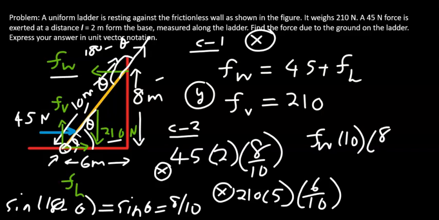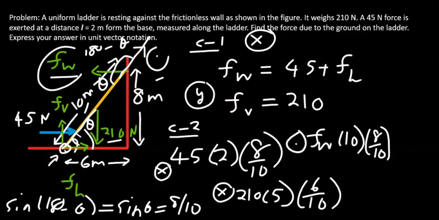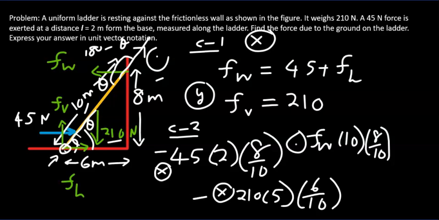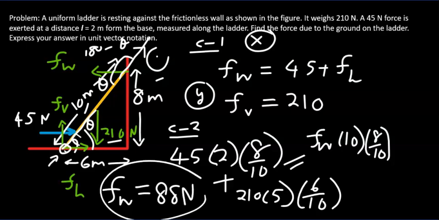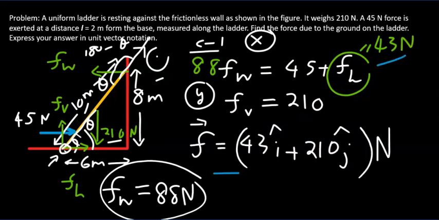So that goes into multiplying that term. The direction of the torque due to that force is coming out of the board. You see that this could be the minus term and this one has got to be a plus term. When you add all of them up, you get 0 and you can solve for F sub W. Namely, this plus this equals that. When you solve for FW, you get about 88 newtons. Substituting 88 in here, you can solve for F sub H, which will turn out to be 43 newtons. And now we have the answer for both. And this is the answer in i hat j hat notation. Thanks for watching.